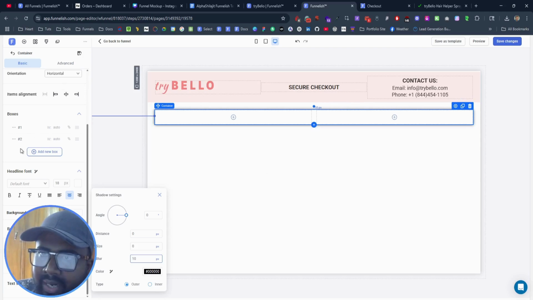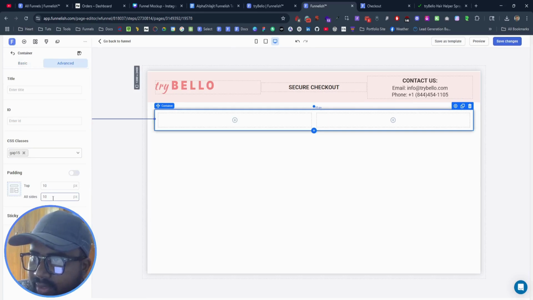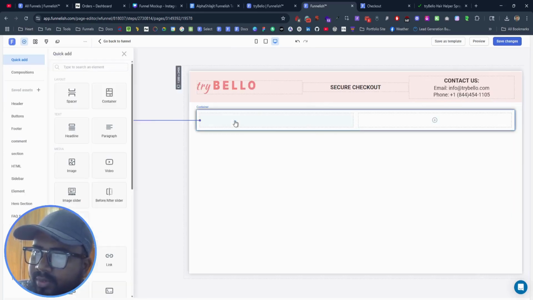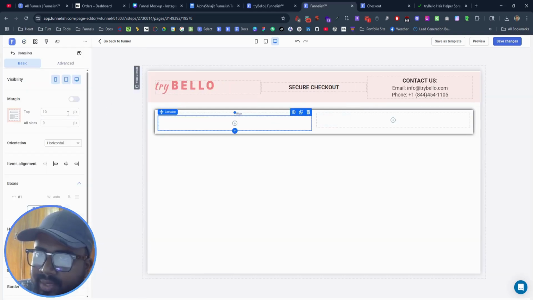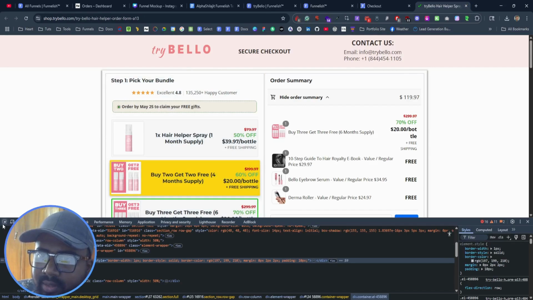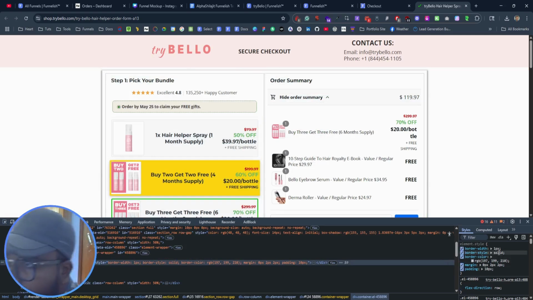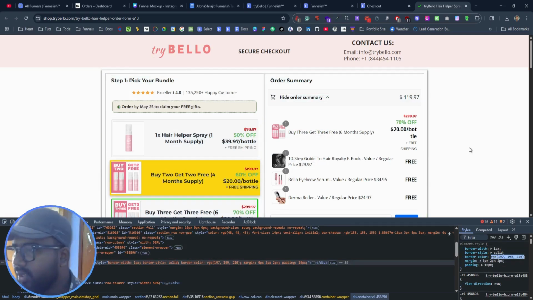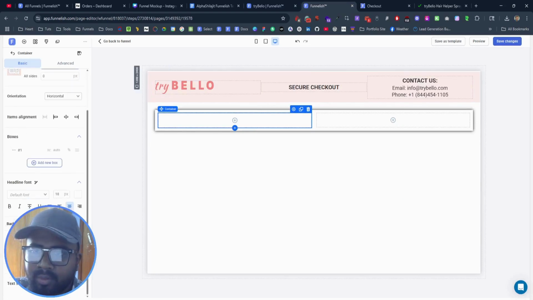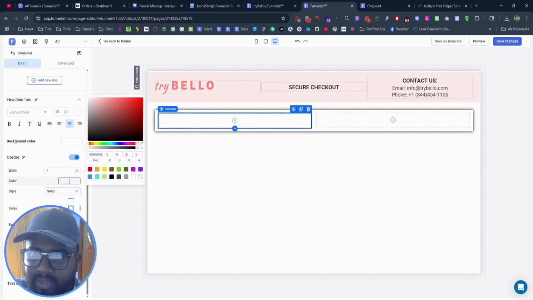So now we're going to add some padding for this container around 10 pixel, and now click on this first box to add another container. Okay, so removing the margin top, and we'll add border. Here you see the border. Now one pixel solid and border color is this. We're going to get the border color. So adding the border one pixel solid and add this color here.